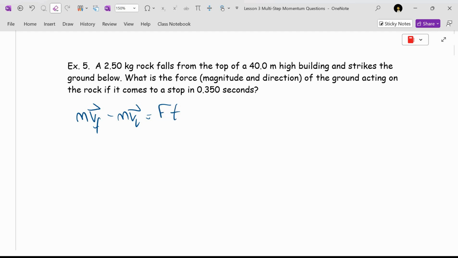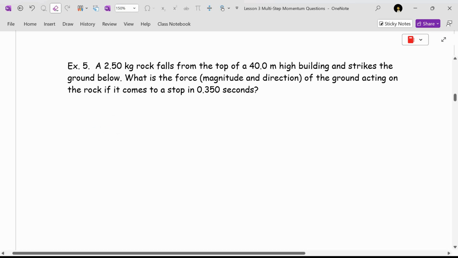And I said, okay, let's do a quick check. Do I know the mass? Do I know the final velocity, comes to a stop? Do I know the initial velocity when it hits the ground? I said to myself, I don't think this is going to be a good shortcut because I didn't have everything I needed. So instead, I said to myself, what are they asking me to find? F equals what? I pivoted to, okay, write this down, please, folks.